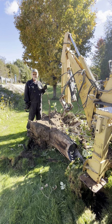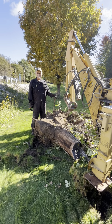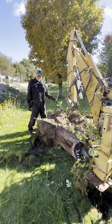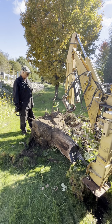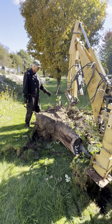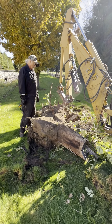60-year-old backhoe against a 60-year-old ash tree. Looks like the backhoe one was a little bit of a battle, but finally got it out. That's quite a big root ball there for a small backhoe this size to be able to pull out, but the root hook looks to be undamaged and still straight and in great shape.